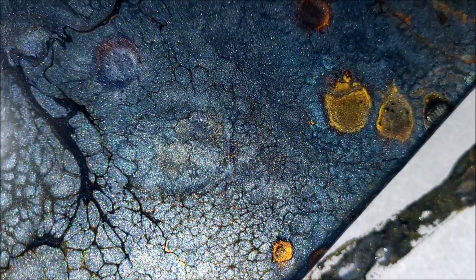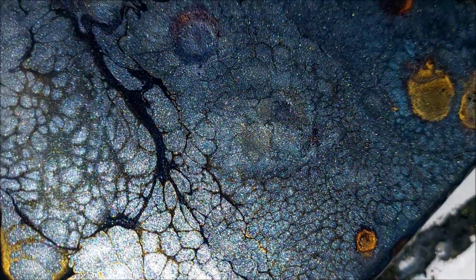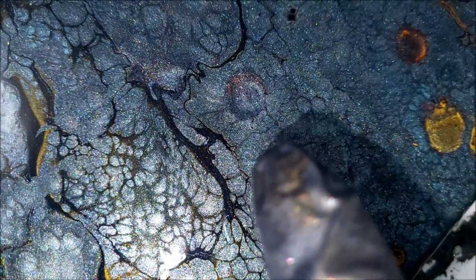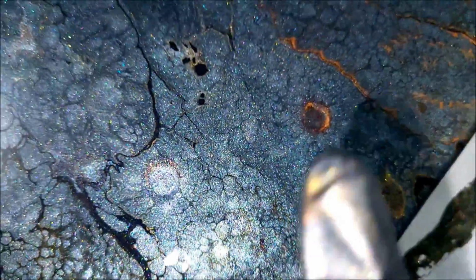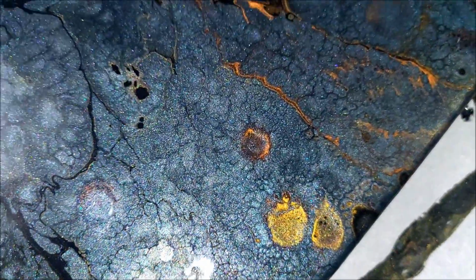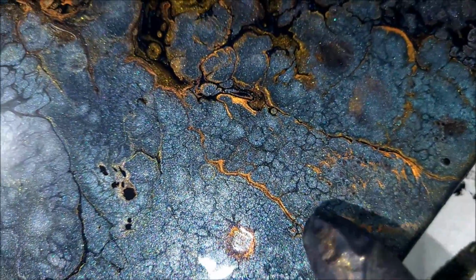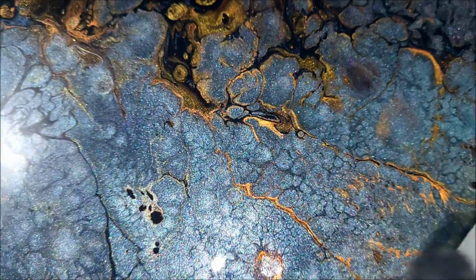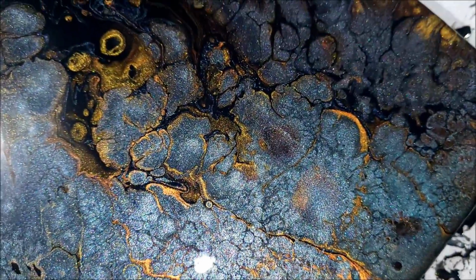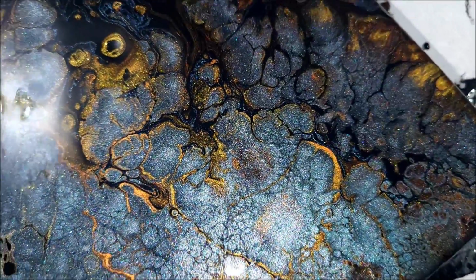There's so much color that just wants to come up. Like, look at that. This looks like the craters on the moon. Again, this is a lot of obsidian over here, as I moved the cup around and did this. And look at the copper lightning, whatever you want to call it. But it's just gorgeous.